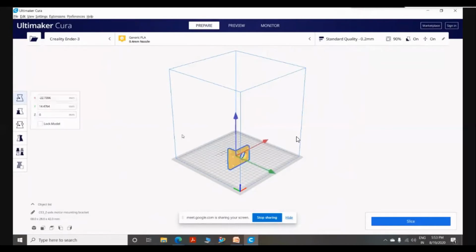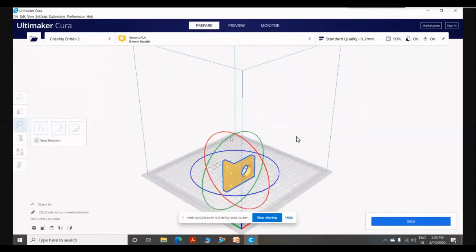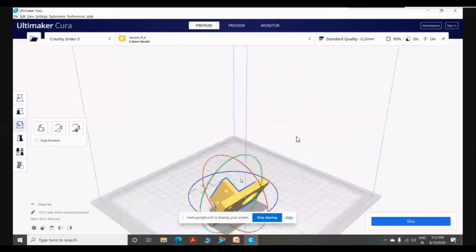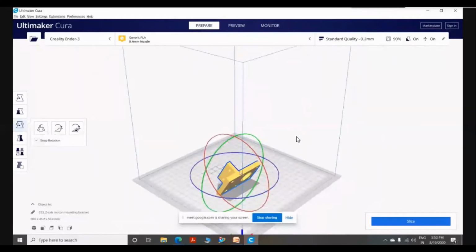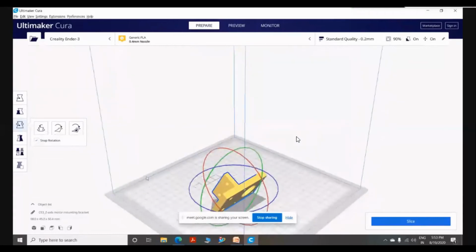Okay, the next will be our rotate tool. So from here, while clicking this, we can change the angle or the position of our model.